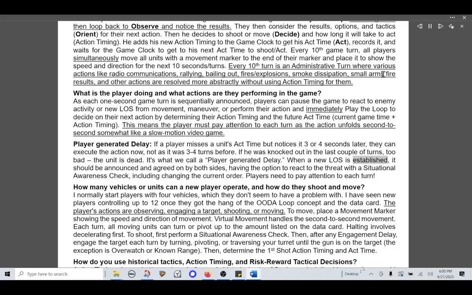When a new LOS is established, it should be announced and agreed on by both sides, having the option to react to the threat with a situational awareness check, including changing the current order. Players need to pay attention to each turn.